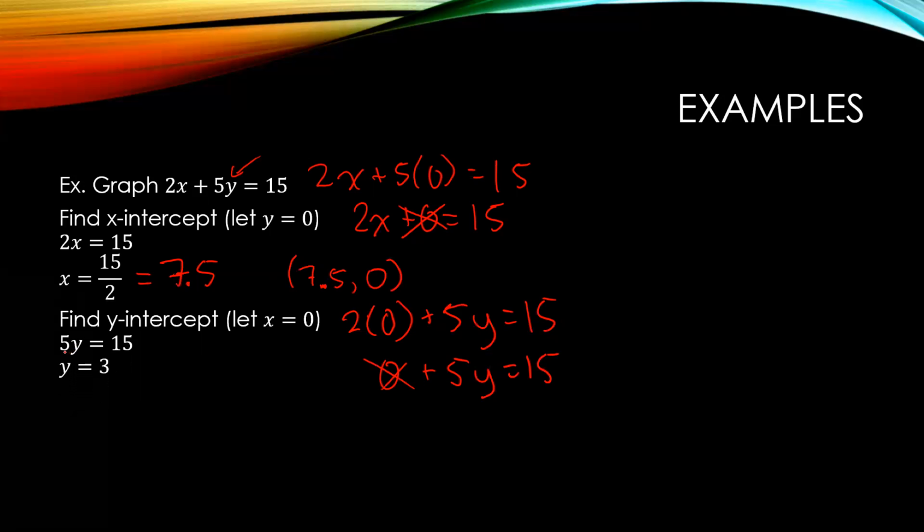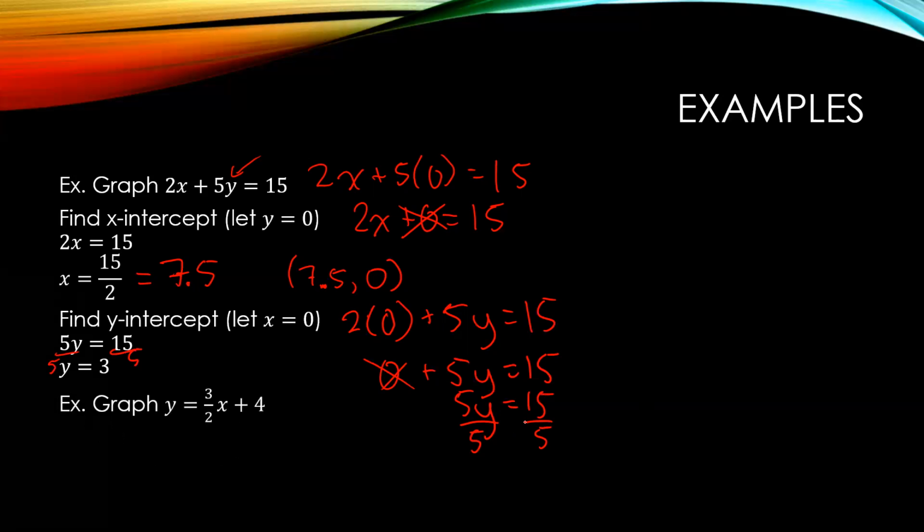And again, I didn't show the steps here, but I'm hoping everyone understands how I got this. I divided by 5 on both sides, and I ended up with y is equal to 3. So I'm hoping everyone's okay with solving linear equations, because we definitely are doing it a lot more now, and I'm hoping everyone's feeling comfortable about it. So I just divide by 5 on both sides, and I end up getting 3 there.